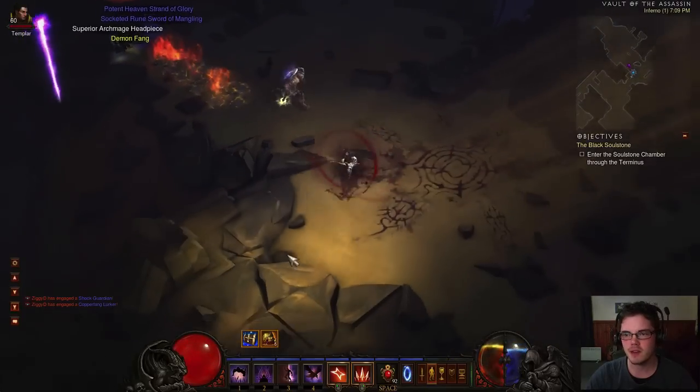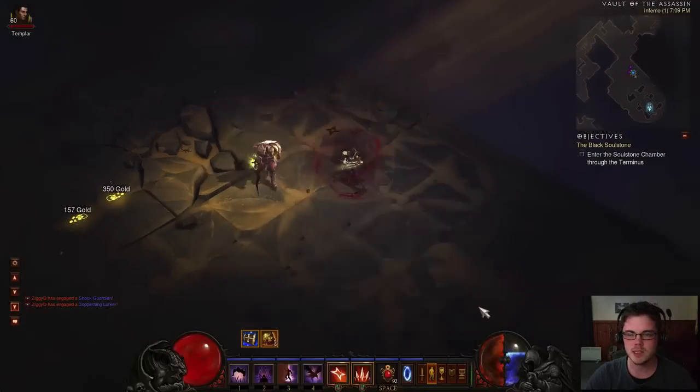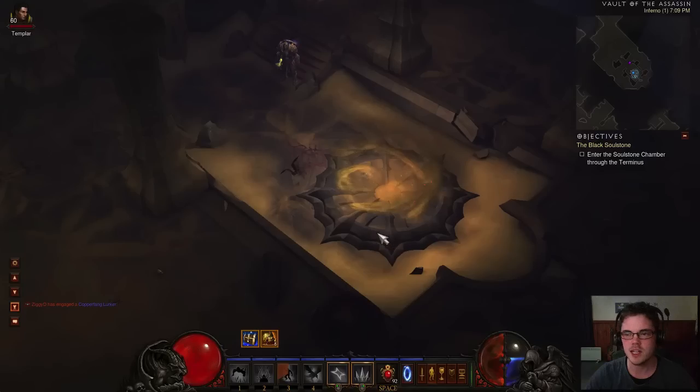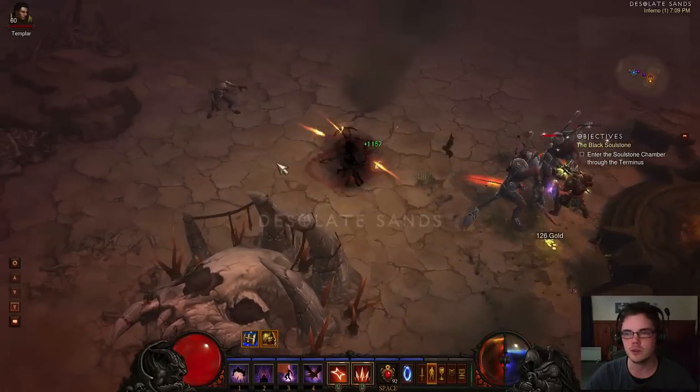The first one, I haven't had particularly good RNG with the demonic essences in this run, but I'm pretty near back to the entrance. I was able to hook back around, so I'll leave out through the main entrance. And as I said, you can leave through that other entrance as well. So once you go into Desolate Sands, you just want to hook either left or right.